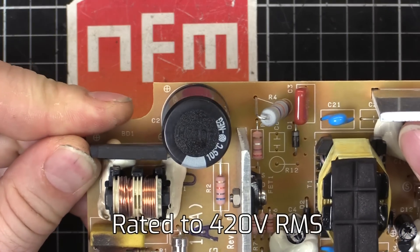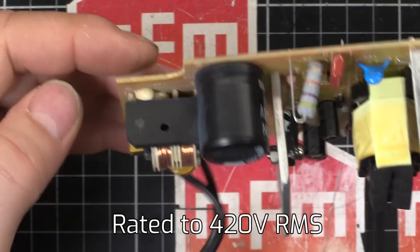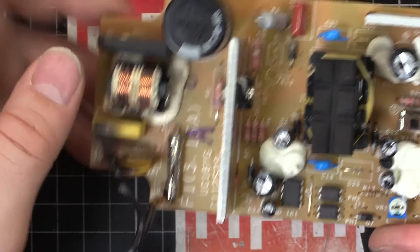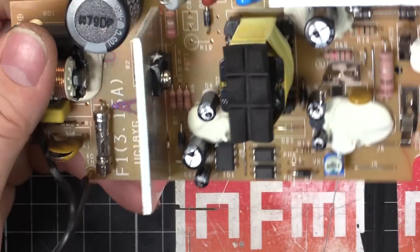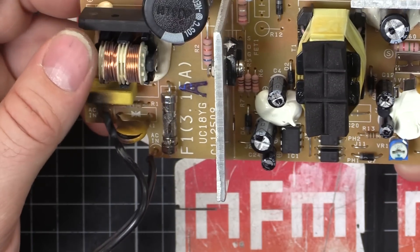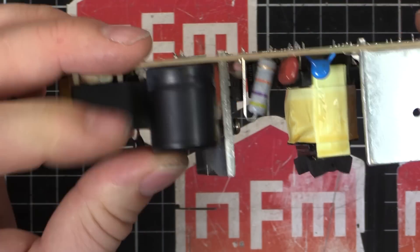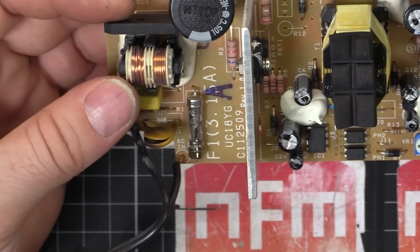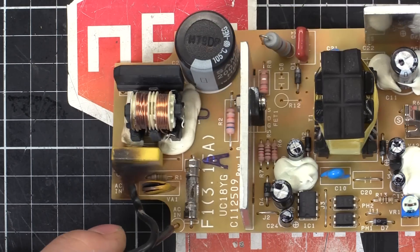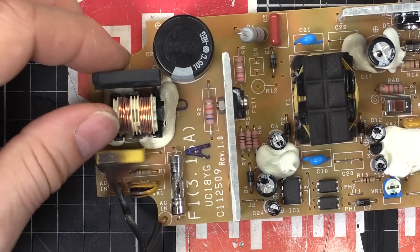The diode is an RS405M — I'll have to check its voltage rating, but it's probably okay because it's very cheap to make diodes that can handle a decent amount of voltage. The only other thing that could be a problem is the main smoothing capacitor, but it hasn't vented, so I think the pop happened so quickly that it didn't have a chance to boil the electrolyte. The breaker on the PDU tripped very quickly too, so that may be okay. I'll get a new MOV and a new fuse, give the board a clean up, and see what happens.